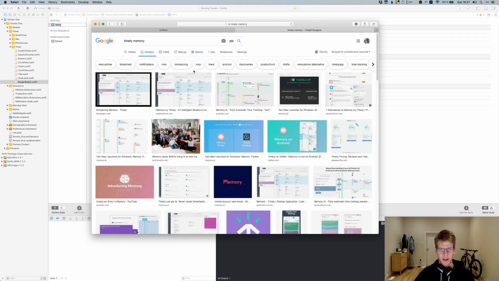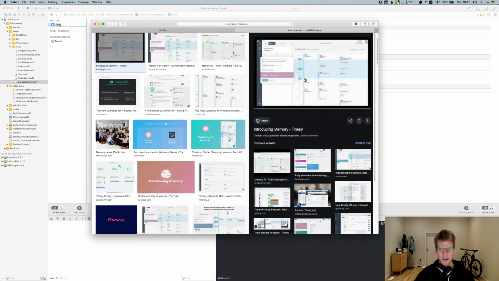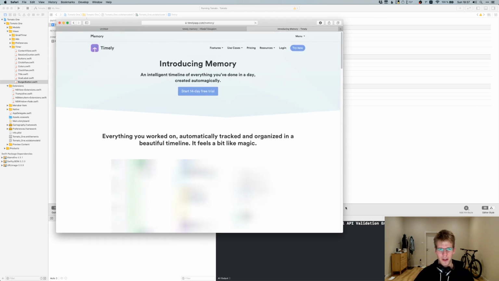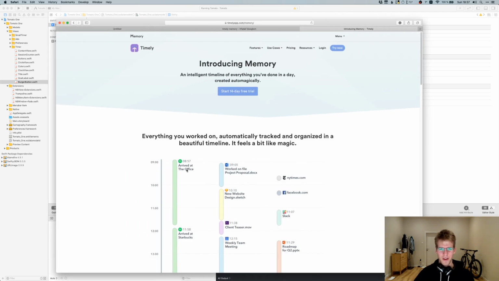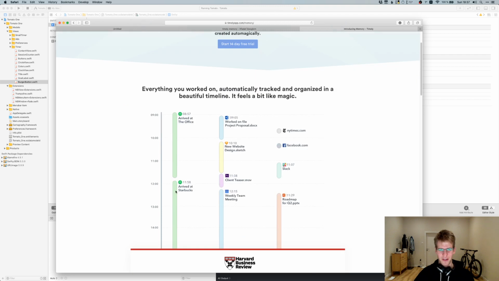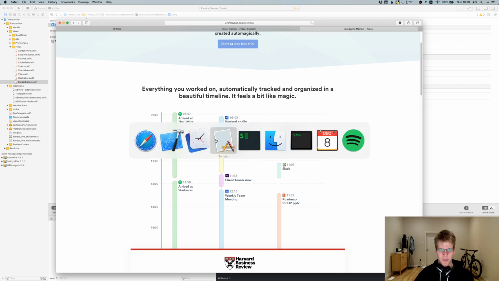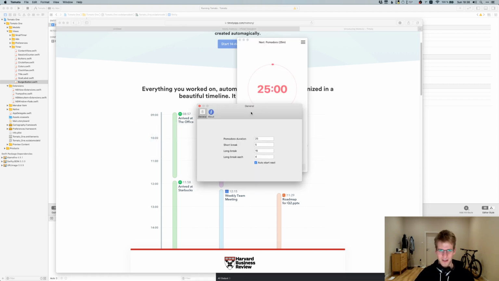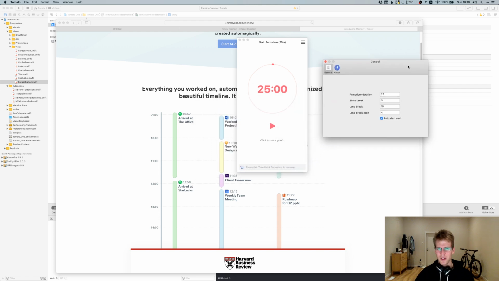They have UI for automatically tracking what you do on your computer, and then you create entries in your time tracking software. So that's basically the kind of UI I want for this. It's going to be much simpler. I'm not going to track your apps yet. I'm just going to show you when you started working and when you ended, and when you had a break and when your break ended. Because this new version of Tomato has a concept of an open Pomodoro.